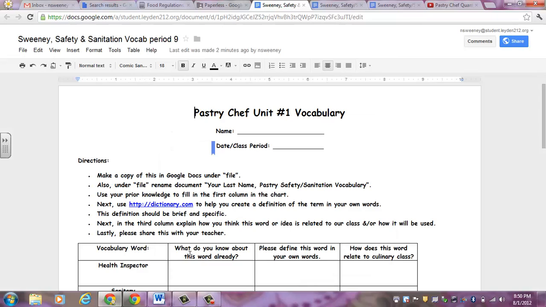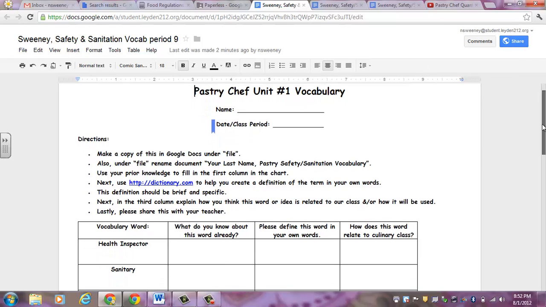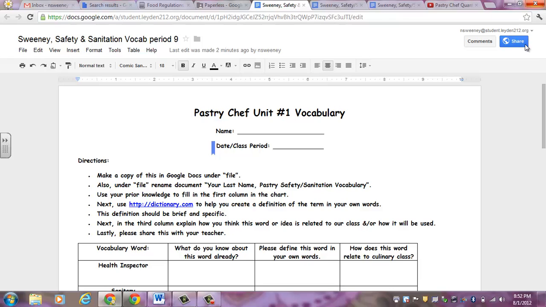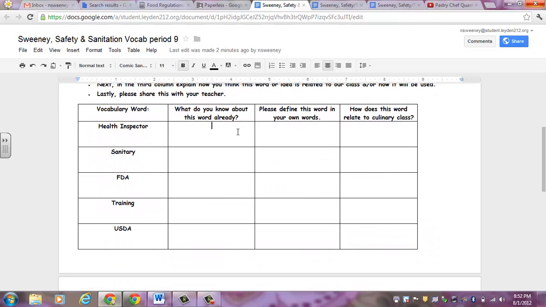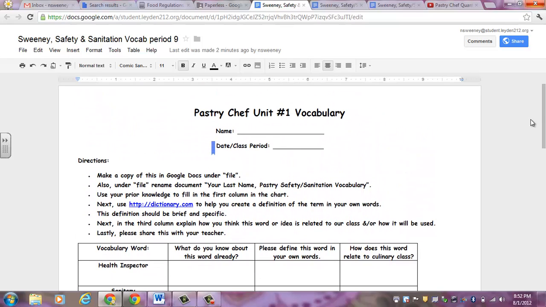So you're going to submit the URL to my digital Dropbox, which I'll show you how to do in a second. So just double check. It says public on the web. So then make sure it says that, because then I'll be able to access your document and assess you accurately. Okay? If I cannot access your document, I'm going to assume that you didn't complete it, or you didn't follow my directions. So please make sure that you are making it public on the web. Alright? So now you're ready to go. You've renamed your document, you've made it public on the web, you have editing rights, you're ready to complete the assignment. So go through, complete it.